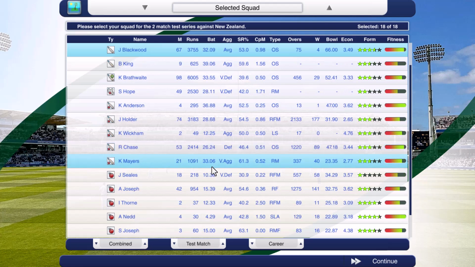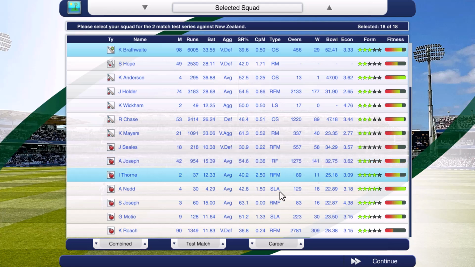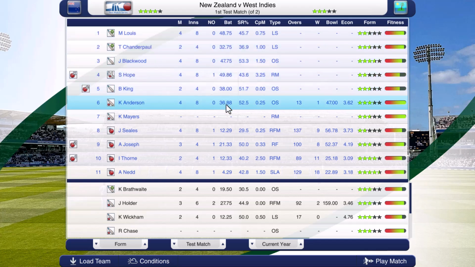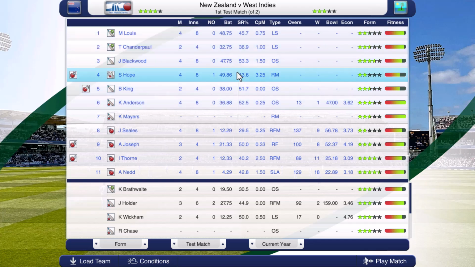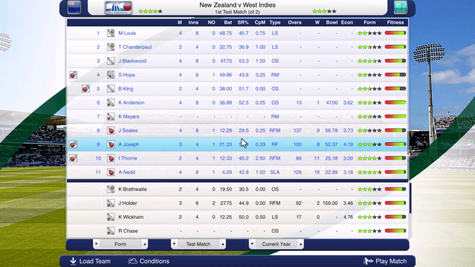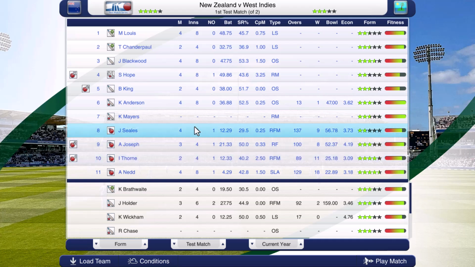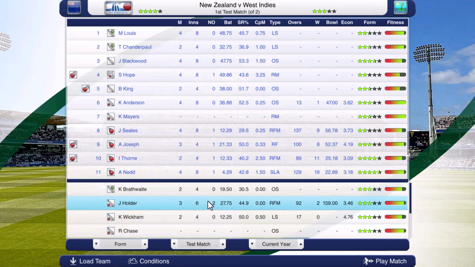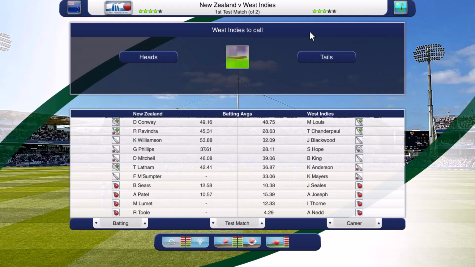And we only make 1 change. Primus comes out and Kyle Mayers is coming in as a backup all-rounder. So the batting lineup for 2 tests in New Zealand isn't going to change. There's actually quite a lot to like about what this batting lineup is doing. I feel like we're solidifying a top 6. And with the ball, yeah, there's some averages that don't quite stack up, such as Jayden Seales and Alzarri Joseph's, but I think I'm okay with it. We've done some good stuff. The question is, do I go with Holder or Mayers? I'm going to try Mayers, so we are making 1 change.